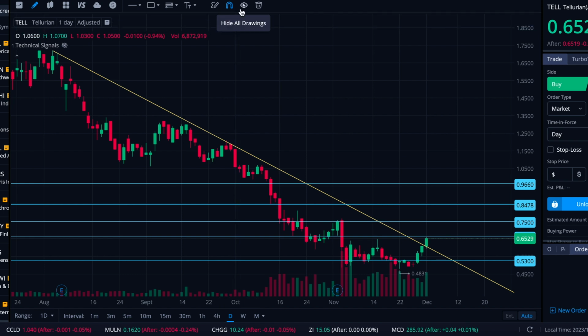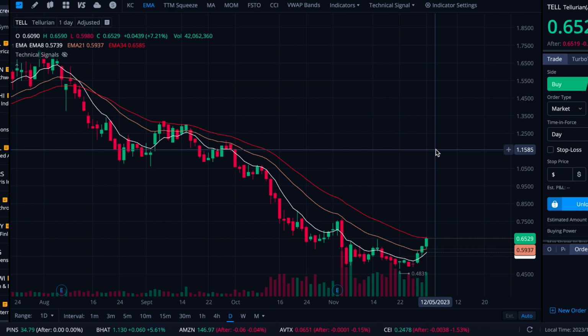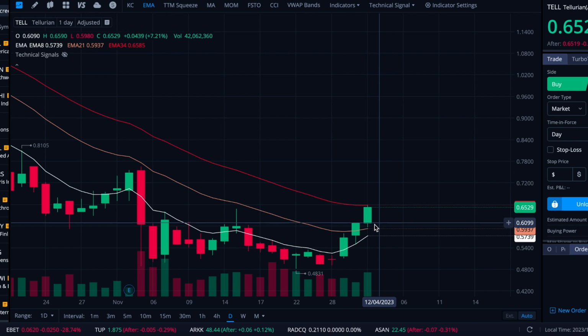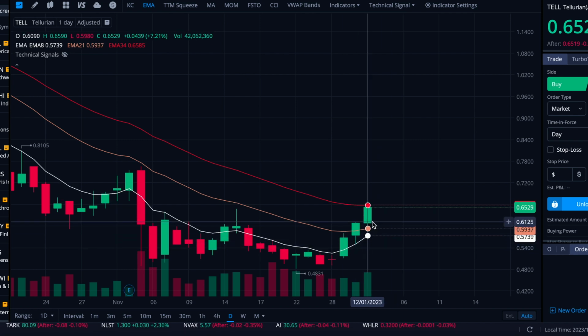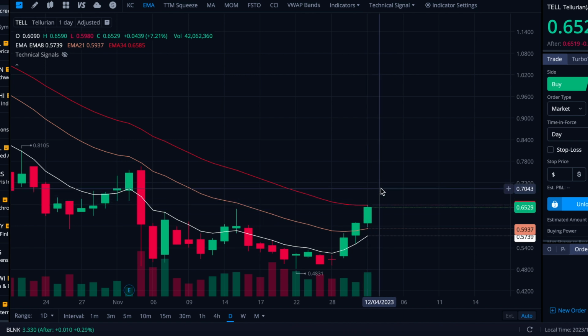What first caught my attention about it was the simplicity of this, the EMAs. It's putting in a really interesting curl on the EMAs. That 8 is getting mighty close to a bullish crossover above the 21, which could then drag the 8 for a bullish crossover through the 34. That said, at least the last two candles are showing support over the 8s, and even today showing support over the 21. It is rejecting at the moment right at the 34.